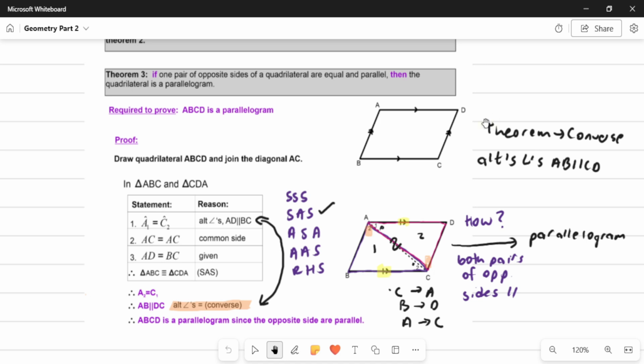And so that's the reason why whenever you're learning a theorem, ask yourself, is there a converse? Because if there is, then it enables you to do much broader stuff. But with this, there is no converse. It does not make sense to say that one pair of opposite sides of a parallelogram is equal and parallel, because we know both pairs are. That's the property of it. And so the fact that we can't do that implies that there is no converse to it, right?